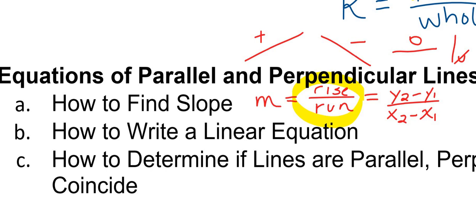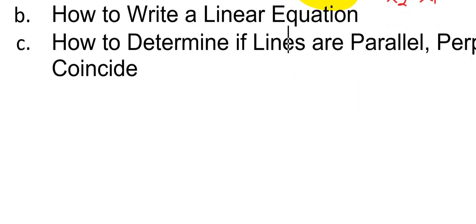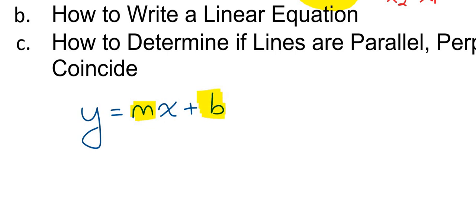Now, once we figured out how to get the slope and we have the slope, we need to move on to part B. It's just writing a linear equation. Now, we'll talk about this once we get to some problems, but when you write a linear equation, it should always be in y equals mx plus b format. It makes it easy because you can see the slope right away when your line is in this format, and you can also see what the y-intercept is. So b is the y-intercept. It's where it crosses the y-axis. Okay, so we need to work on how to write a linear equation, which we will do some problems on.